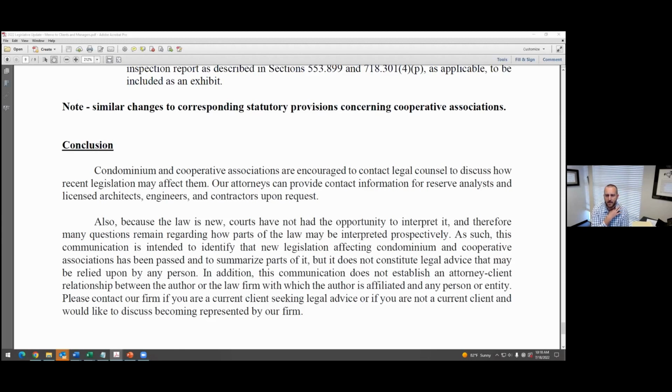Elliot says, if after we have the milestone inspection and structural integrity reserve study done, a cleanup bill is passed requiring additional studies, then do we have to redo the studies? So let's see. Well, I think that's going to be prescribed as part of any type of cleanup bill, or if there's anything that was missed, they'll likely provide some time period. Like, hey, if you comply with the previous version of the statute, they very well may include that you don't have to have an updated one done for X number of years. But certainly that could be something where if they felt like they should have included something, and if you've already relied upon the previous language, my guess is that they will allow you additional time to provide it, but it's subject to what the legislature provides.